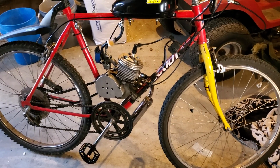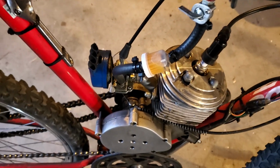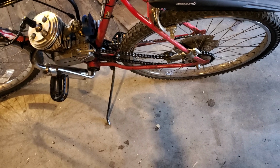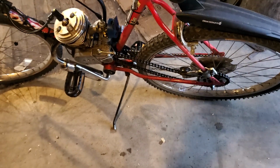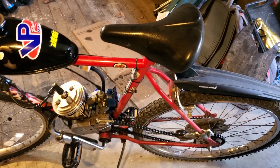Just because the last setup I had on this, I had the other carburetor with the intake over to that side, the offset intake, and I had the Springer chain tensioner, and both of those were just complete garbage. So I just put the stock setup back on. Well, not stock, but this is the way I've had it set up for about a year and a half now, and it's been working fine. So I put that back on it, and it runs fine. It's just the same old piece of crap motorized bike, but it works, and it gets me around.